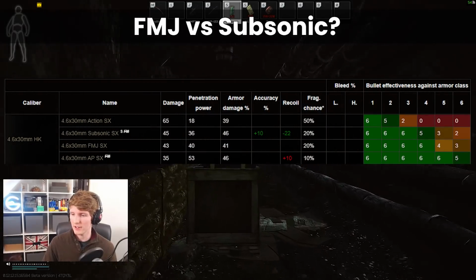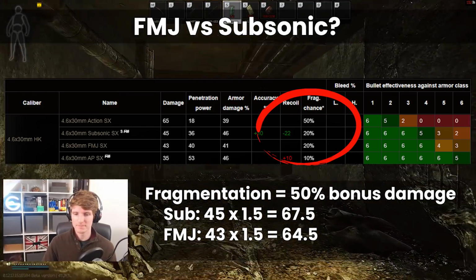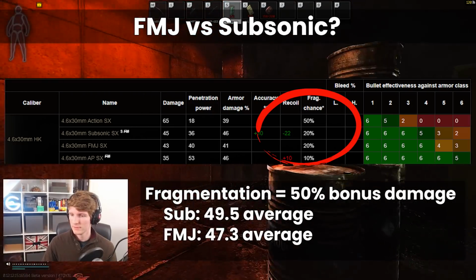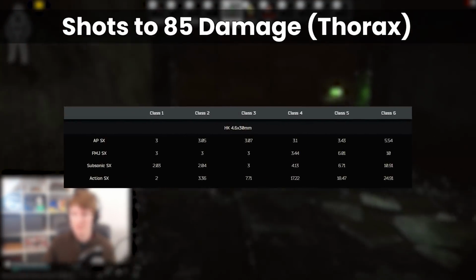One interesting point to note is that both have 20% fragmentation chance, meaning broadly that 1 in 5 rounds will deal 50% bonus damage, so the average damage is more like 49.5 for Subsonic and 47.3 for FMJ. The team over at Tarkov Ballistics have been doing some work on a new table of shots to 85 damage at 30 meters, which is really interesting.